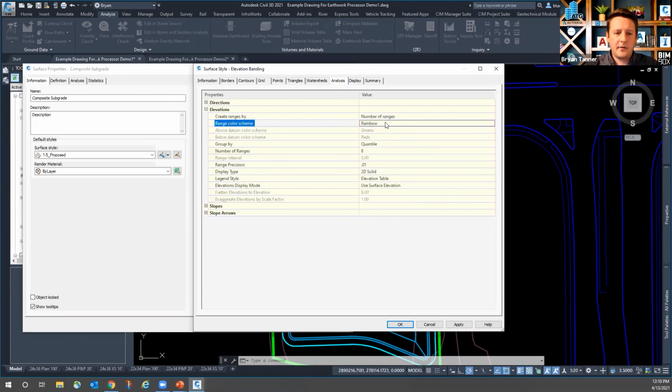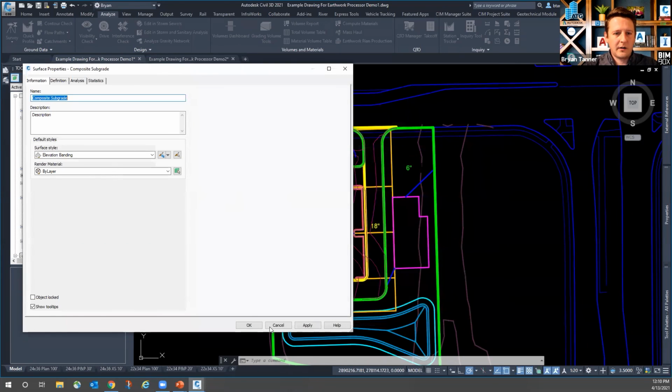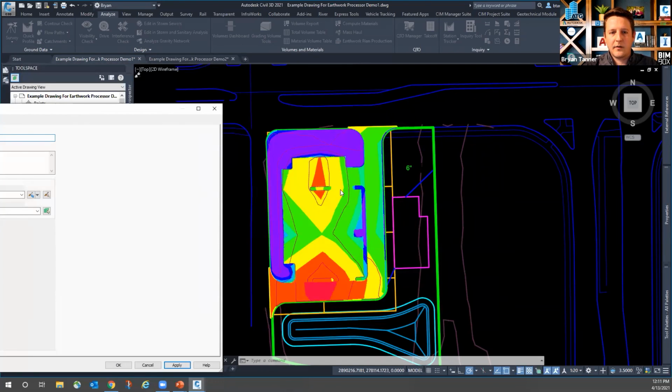If you're doing a terrain type surface, we have a really great land analysis that is kind of reflective of our old topography maps. But we're going to use number of ranges, quantile 8, range precision 0.01. This will allow us to produce across the spectrum of elevations that we have between our comparison surface a series of color scheme that's going to be automatically produced. But I'll apply that. We can see the earthwork analysis in effect.